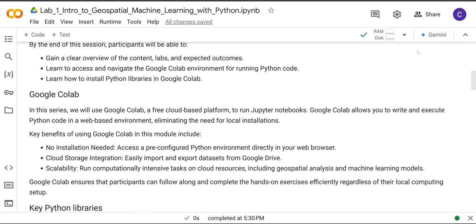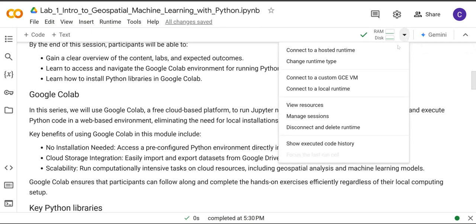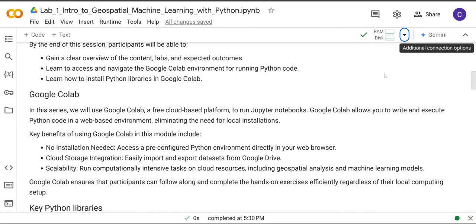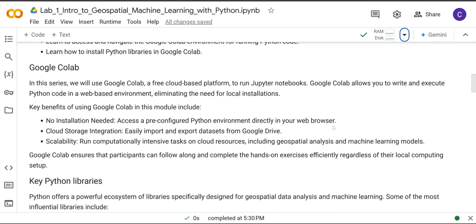In addition, we also have access to the GPU. This is going to be critical when we start to do work on deep learning. Okay, so this is quite important.